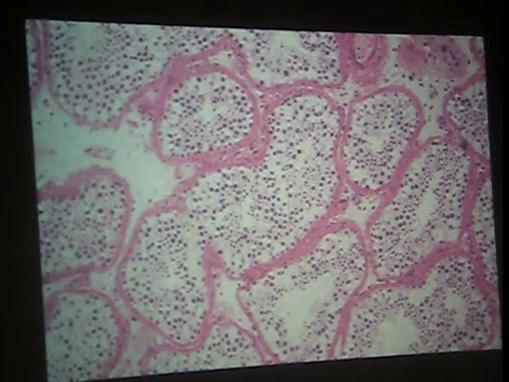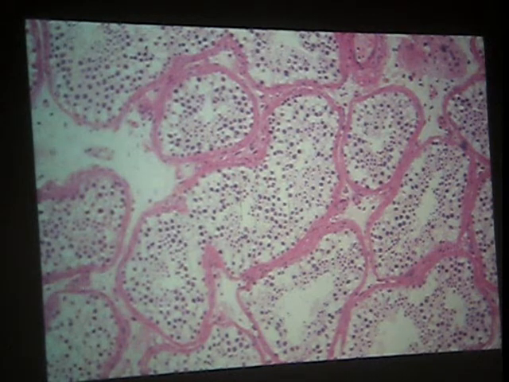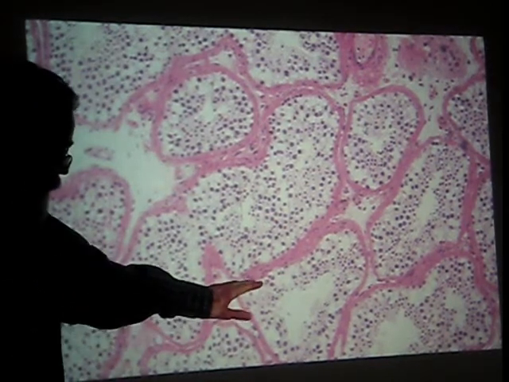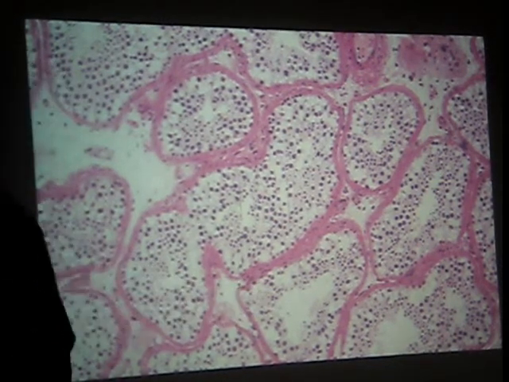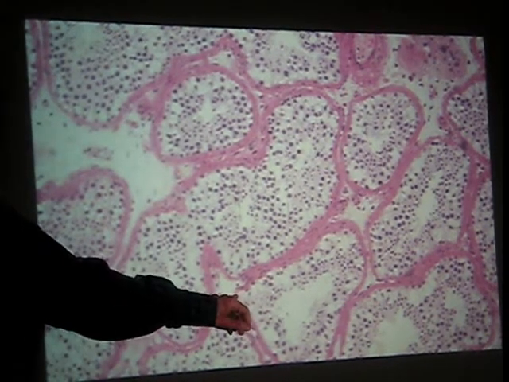Two types of cells we need to be concerned with. These spermatogenic cells: spermatogonia, and primary and secondary spermatocytes. I don't care that you can identify what stage. What I do care is that you realize that there are meiotic reduction divisions going on there, because the gametes are haploid, right? Half the amount of chromosomes. The spermatogonia are easy cells to pick out. They're the round cells that are sitting right on the membrane.